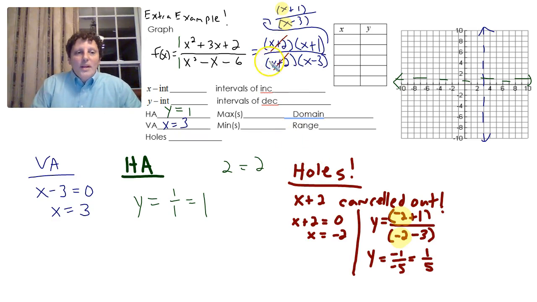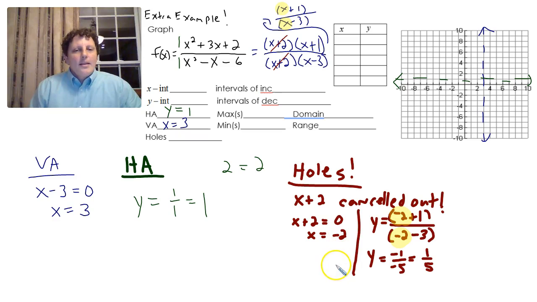Now, what has happened here is x plus 2 equals 0 would yield a negative 2 divide by zero error in the original function. So if I use this thing that canceled out in my final form, there's no divide by zero error. But if I plug that negative 2 into the original function for x, I would end up with a divide by zero error. So to deal with this problem that arises, we create a hole in the graph. And in order to find that hole, again, we take that canceled out thing and set it equal to 0 and solve for x. I get x equals negative 2.